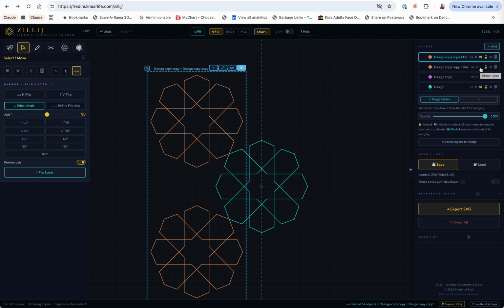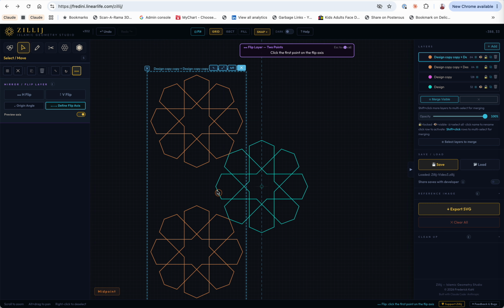You might have some weird situation where you don't want to do a flip exactly perfectly for some reason. So there is this other link right here, define flip axis. The way that works is you're going to be prompted to select 2 points. So I'm going to pick a weird axis just to see what happens.